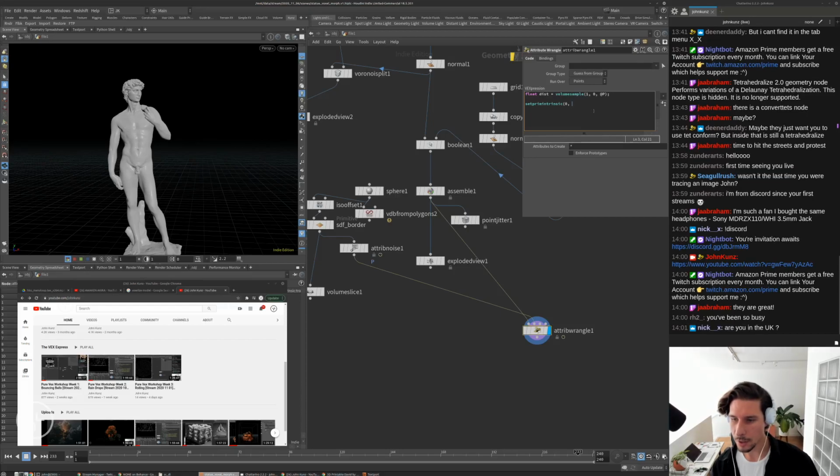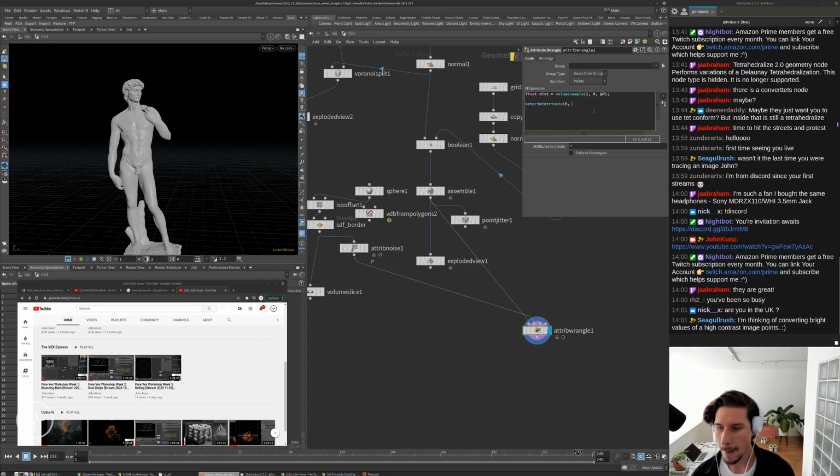I'm in the US, in Northern California, the San Francisco area, the Pacific time zone. Thinking of converting bright values of a high contrast image to points. I'm not sure which stream that was, if that was the main topic of it, or just something that I went on a tangent about.